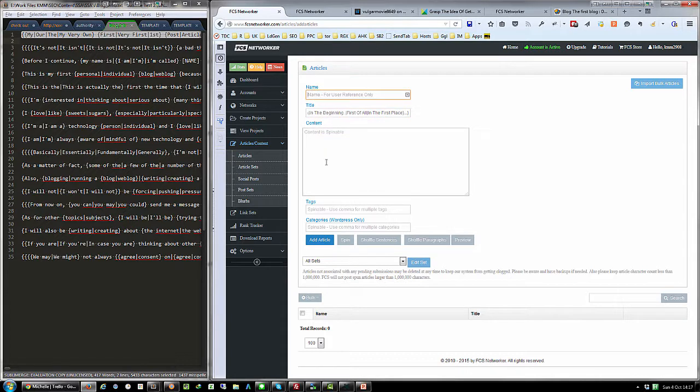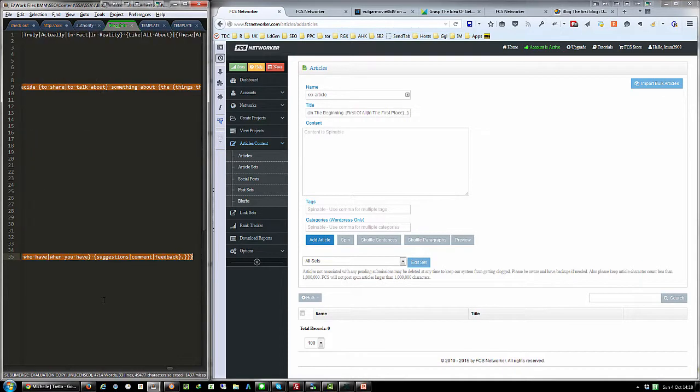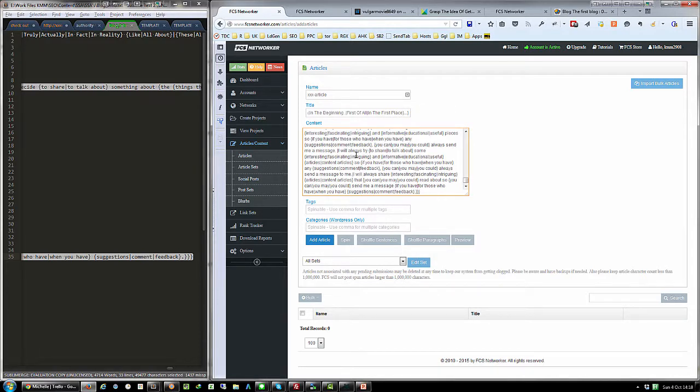I should have said at the beginning, the name box. Again, it's just a name for you to recognize it by. To recap, the title is the first line, copy and paste into there. Then you want to copy and paste the rest, making sure you get everything round outside the curly brackets. So that's everything copied there. Control C, into the content box, Control V.